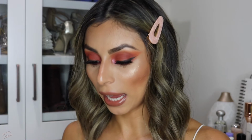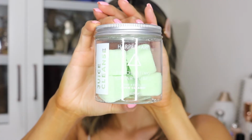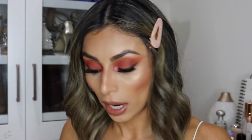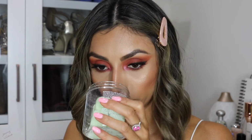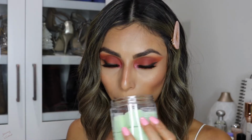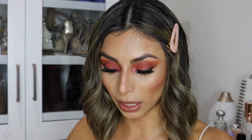Okay, so the next product that I got is this Harper Plus Airy Exfoliating Sugar Cubes, and it says that you can use this sugar cubes to exfoliate and nourish your skin in the shower, and it's supposed to have a yummy scent. Oh my goodness, this smells, I don't know, like green apple. I'm sure there's something else, but it definitely smells like green apple, but it's a little bit sweeter, so I'm assuming it has something else. But this is what the little cubes look like. That's just one. It only has, let's see, 2, 4, 6, 8 cubes, so it's only gonna last you for 8 showers, but I'm willing to try it.